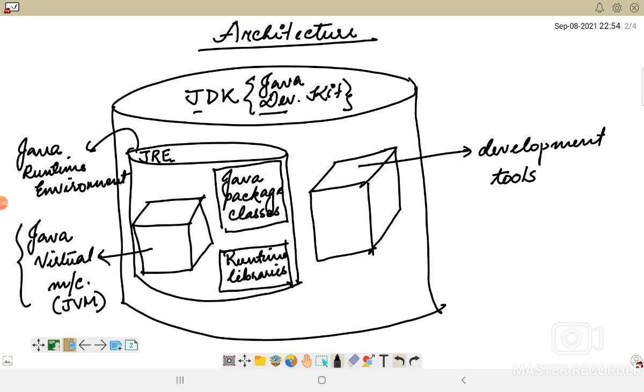This entire Java Development Kit also comes with a number of development tools which will be used in order to create, compile and execute a particular Java program.